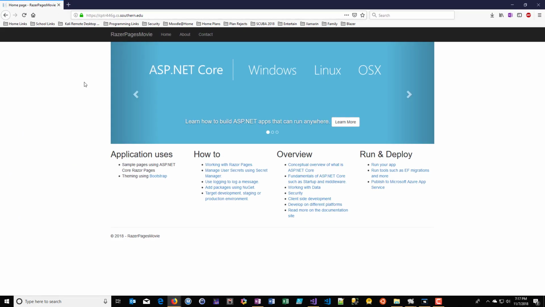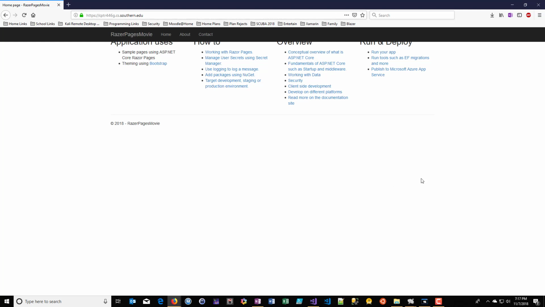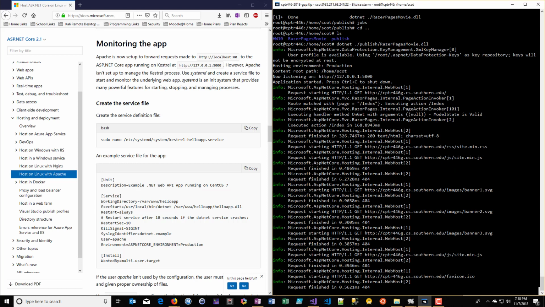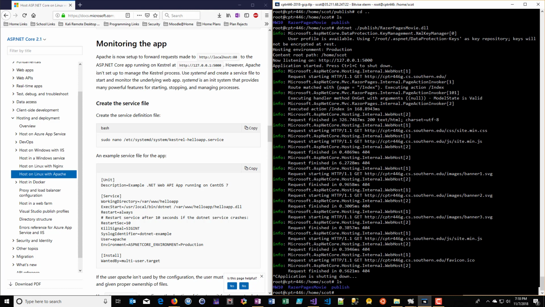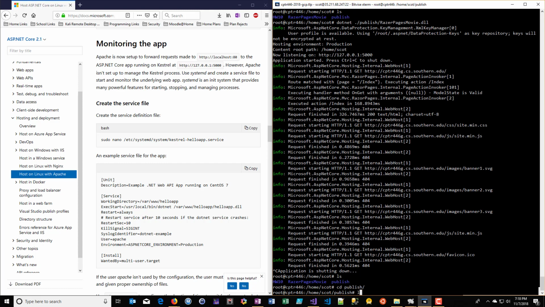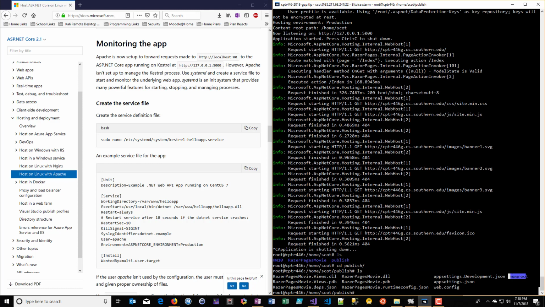Now this is my existing page, but when I reload this, I don't see any of this extra stuff. In fact, everything's gone. All of that stuff is gone, and then this stuff is in the wrong place. And that's because none of the static content is actually being served. And the reason it's not being served is because of how this is actually going to look at the static resources. It's expecting to find the static resources in the current directory with a subdirectory of wwwroot. And if you look here, there is no wwwroot. But if I go into publish and I look here, you'll see wwwroot right there.